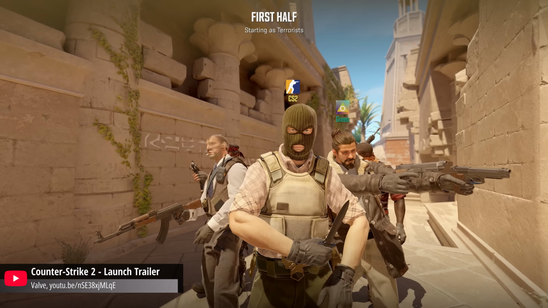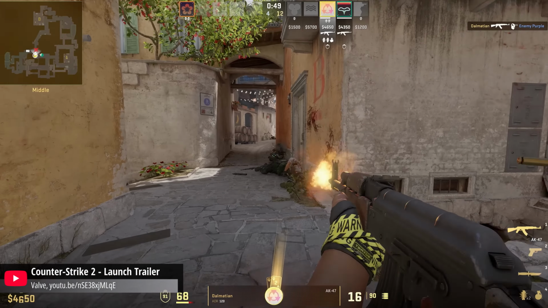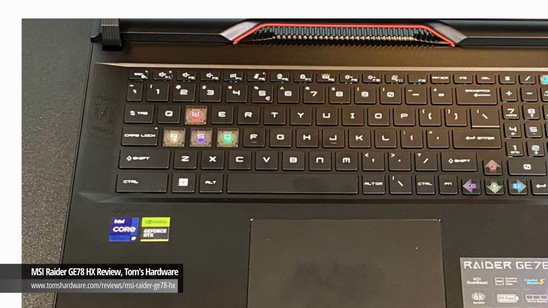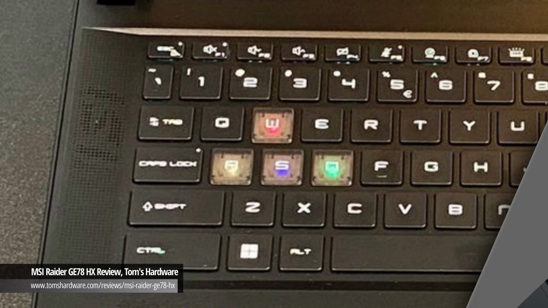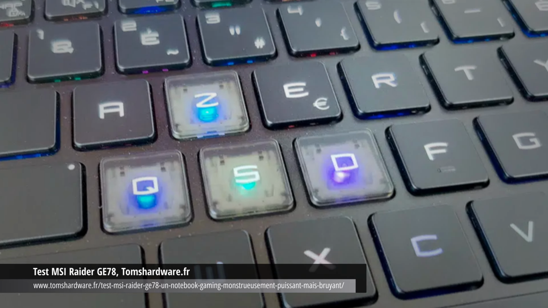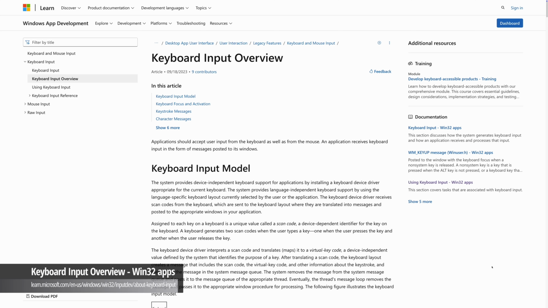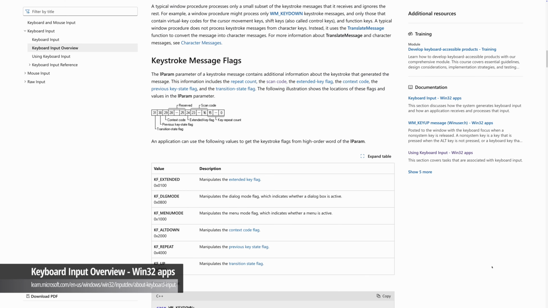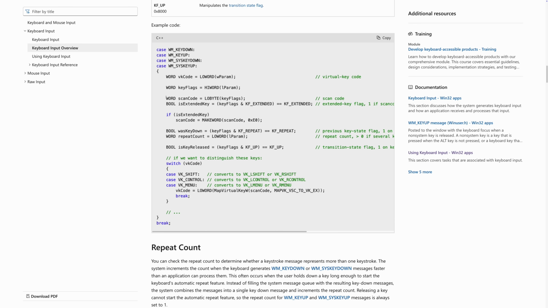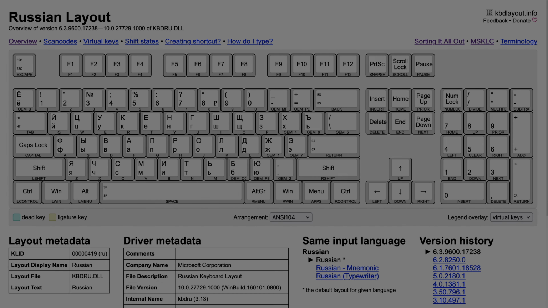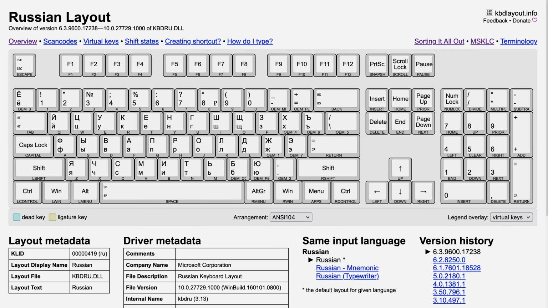And then there's application software. Say you need to write a game. The WASD keys will probably be important to you, but on a French keyboard those will actually be ZQSD. Well, you can read the keyboard in a couple of ways in the OS. For example, on Windows, depending on the method you use, you might get either scan codes or so-called virtual key codes, which will correspond to ASCII letters. Except when the keyboard is non-Latin, for example, the virtual keys for the Russian layout will act as if it's QWERTY.